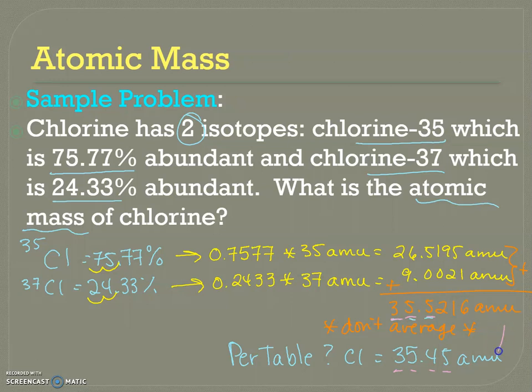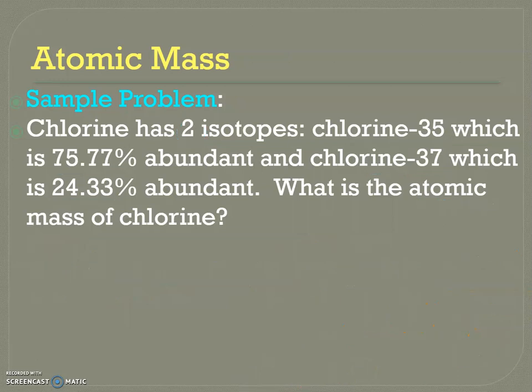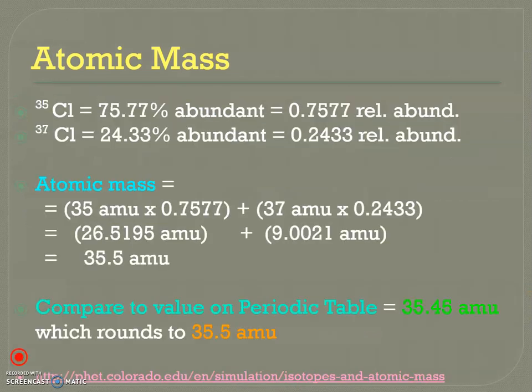The reason why it is not exact is because these percent abundances and relative abundances have a lot more decimal places. So do the mass numbers. They actually have a lot more decimal places. So there is some slight rounding error with that, but you get the general idea of how to solve for these. All right, so if we take a look, here is our example typed out so nicely for you.